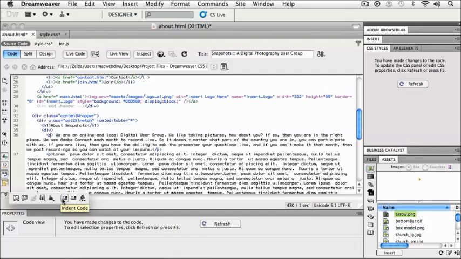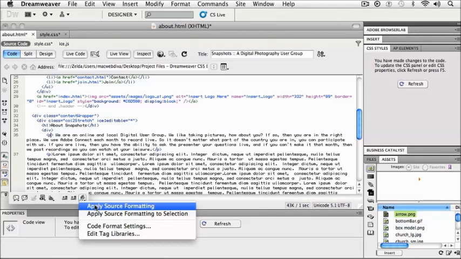So I can indent my code and I can outdent my code here. And my favorite, which is especially after I've been writing code for a long time, nothing is probably in order. I have too many things that aren't indented properly. So this takes what we put into our preferences and it makes it look exactly like we were meaning to.